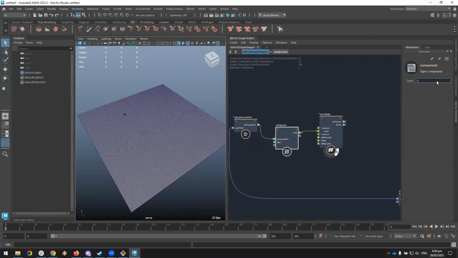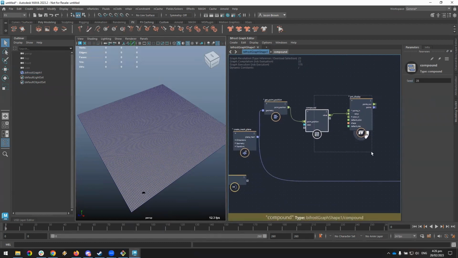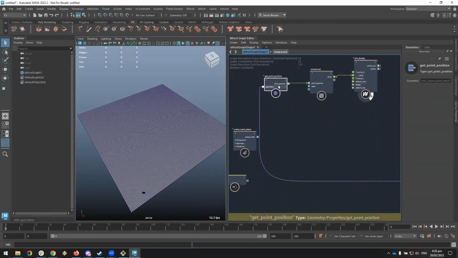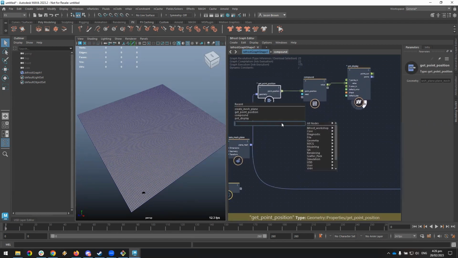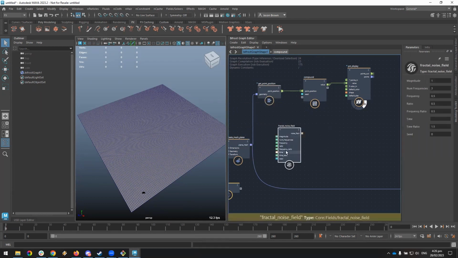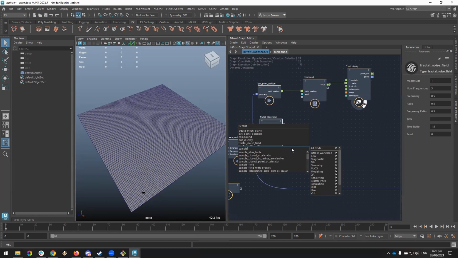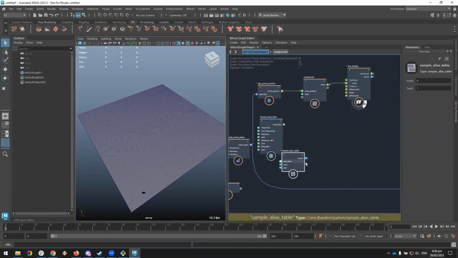So you want to start from this point and go in random directions or guided directions? Well, no, the way that I learned how to do it is this. You then take a fractal noise field, sample that field.